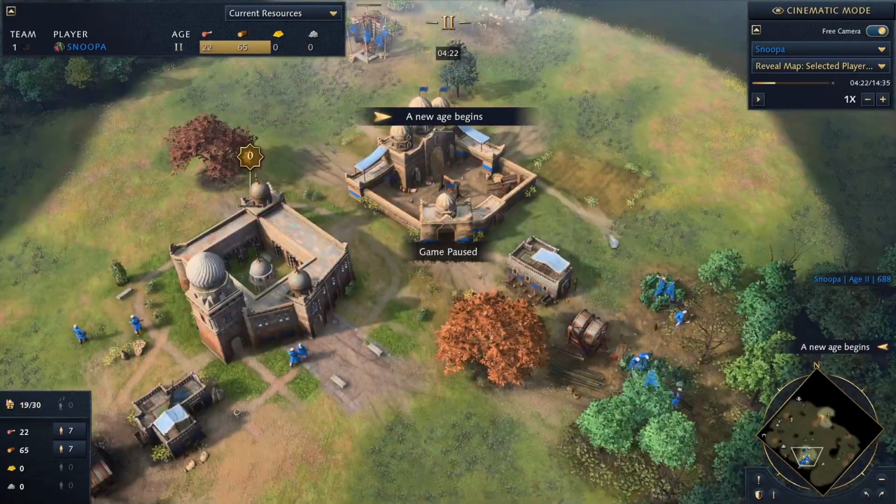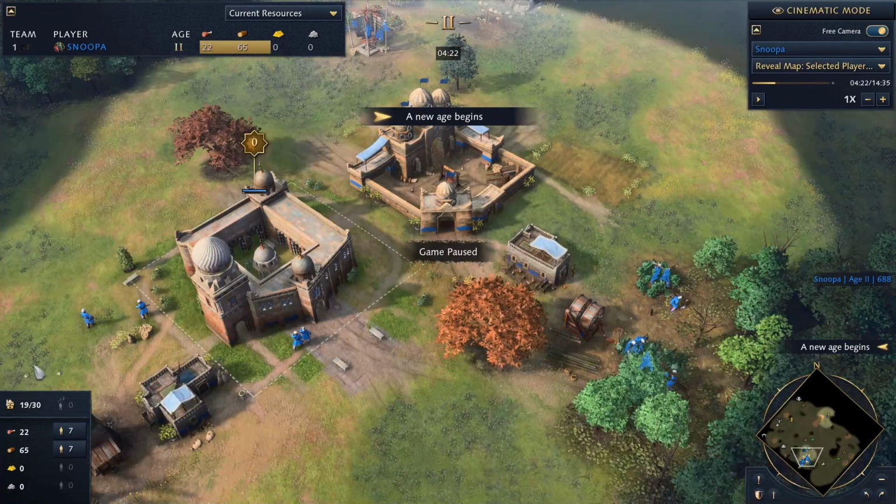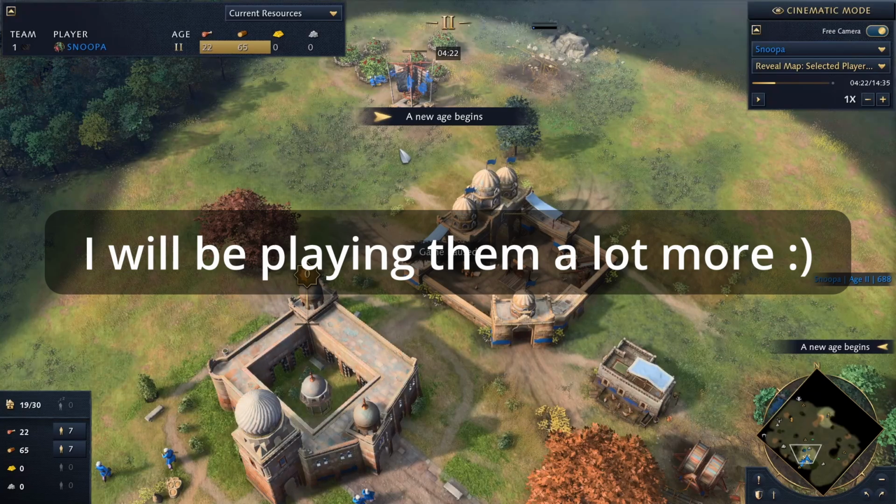Hopefully you enjoyed this discussion, guys, and hopefully it gave you some insights into what you could potentially be looking at doing in terms of opening with Abbasids. I will be coming out with complete build orders in the near future for this civ, now that they seem a lot more playable than what they were before.